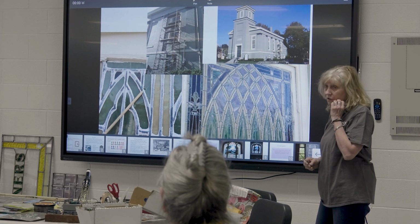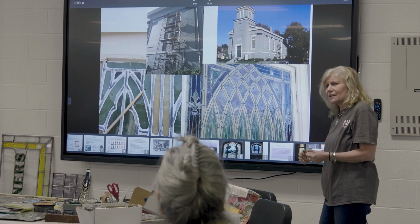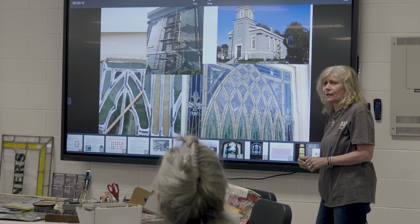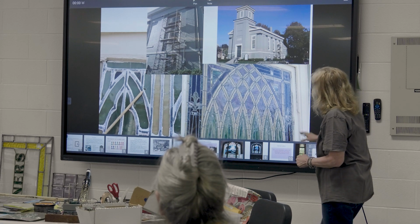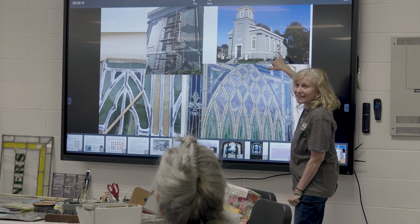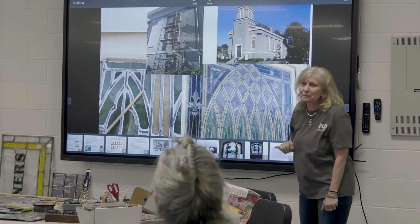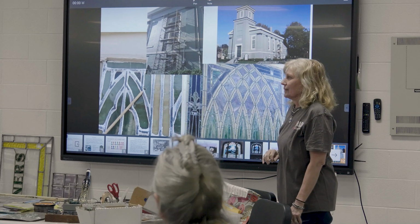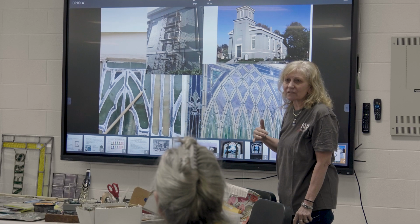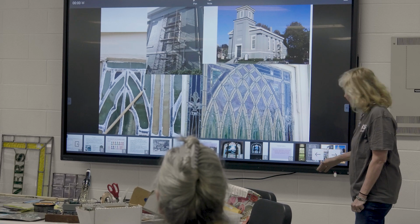Now they've decided not to storm them yet. And I told them, take time. Let the building talk to you. I always say, the building will tell you what it needs. It really will. And you can see how high up my scaffold was, here he built all this, and how high that was. So they don't have problems with people throwing stones at it, vandalism. It's too high off the ground, so that's why they decided at the moment not to storm it, but they probably will eventually.